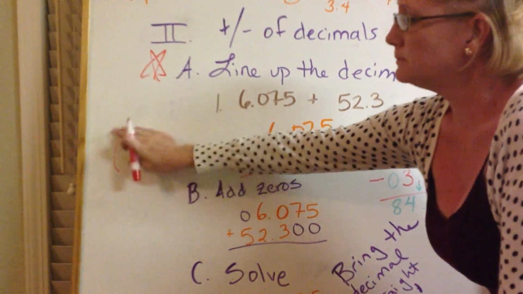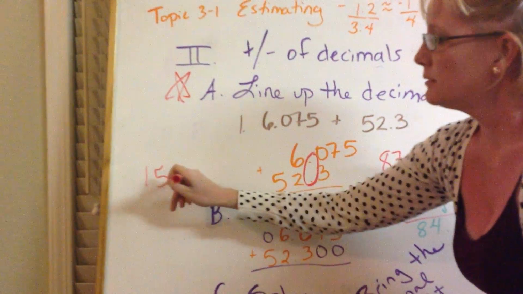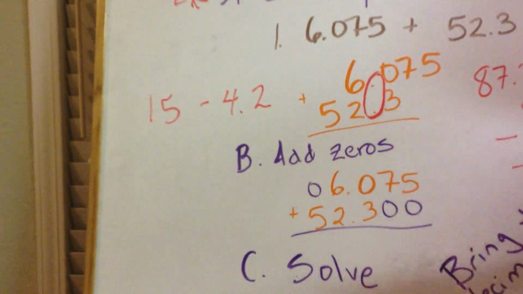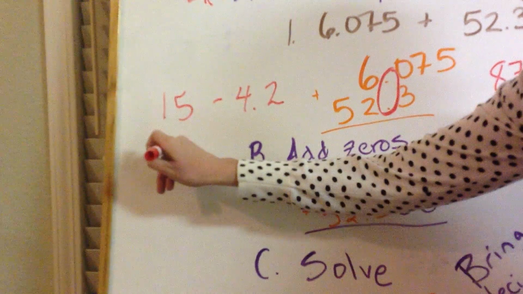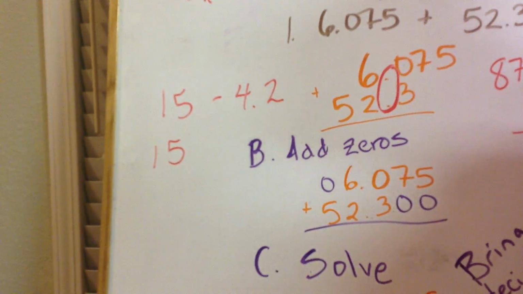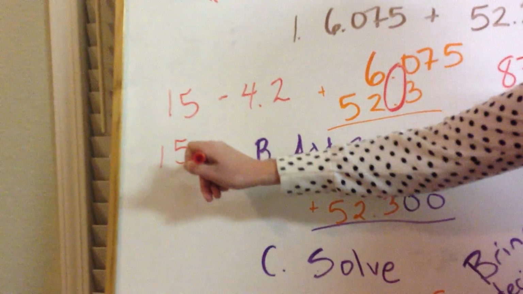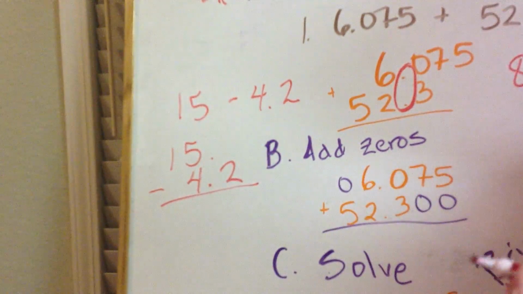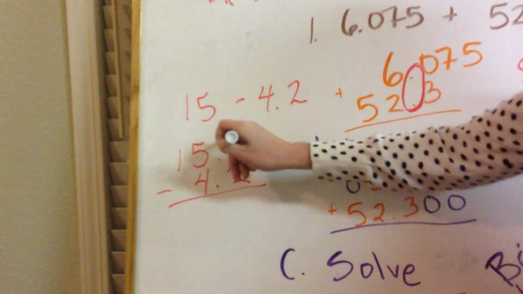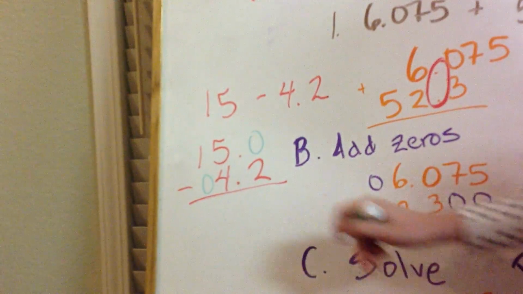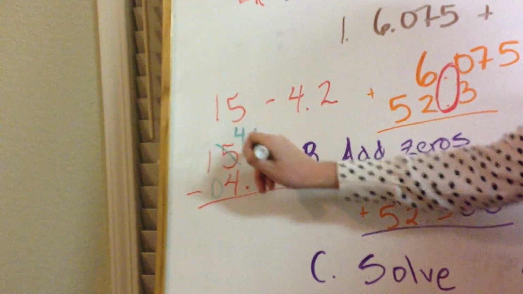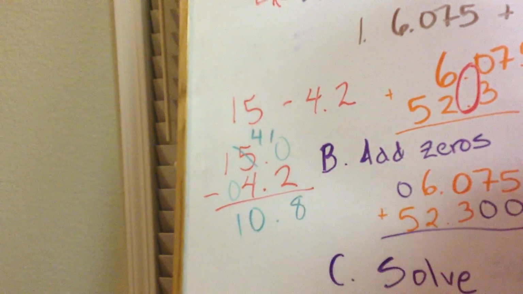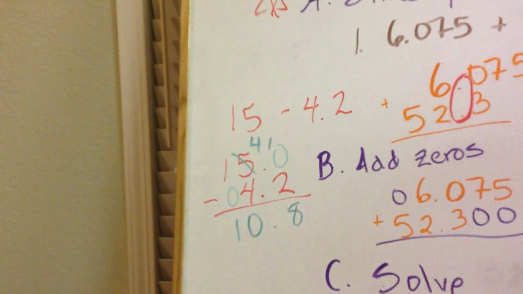So if we had the problem, 15 minus 4 2/10, my first step is I need to line them up with the decimal. Uh-oh, this number has no decimal. Yes, it does. Oh, I know. It's right there. It's this little tail. We're going to subtract 4 2/10. They're right on top of each other. I'm going to fill in zeros so I don't get confused. 0 can't take away 2, so we're going to borrow and regroup. We do a little subtraction, bring our decimal straight down. And there we go. 15 minus 4 2/10 will be 10 8/10.